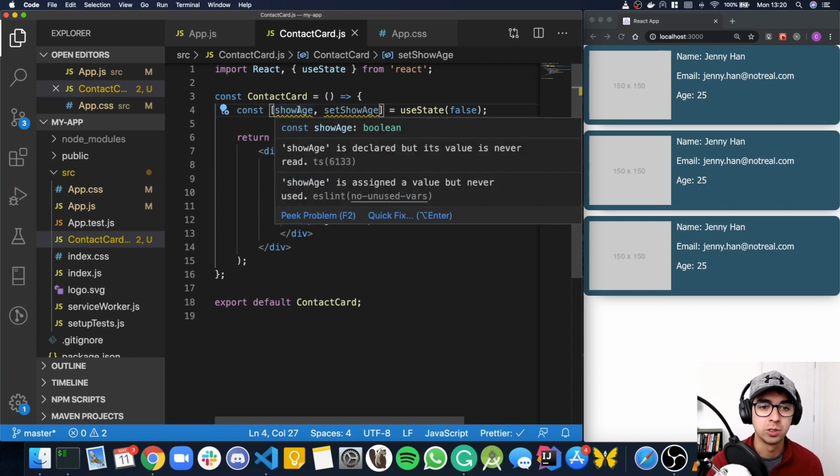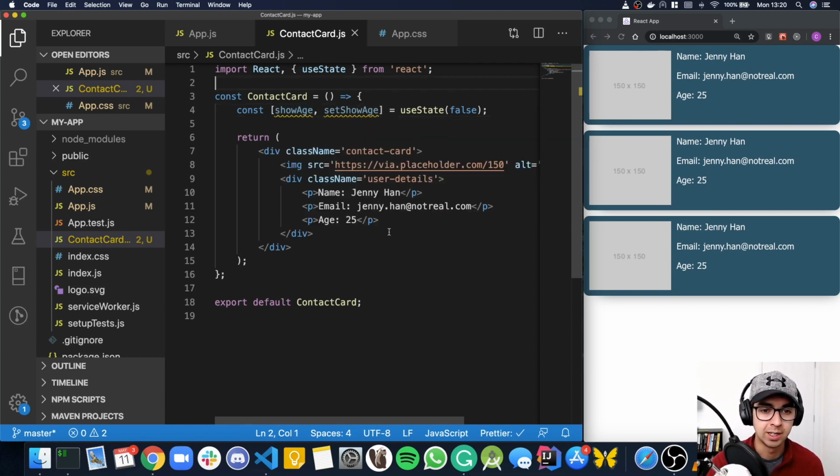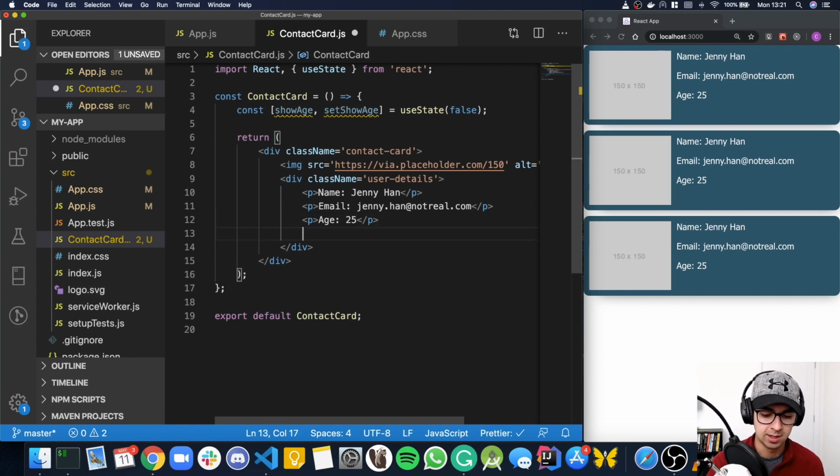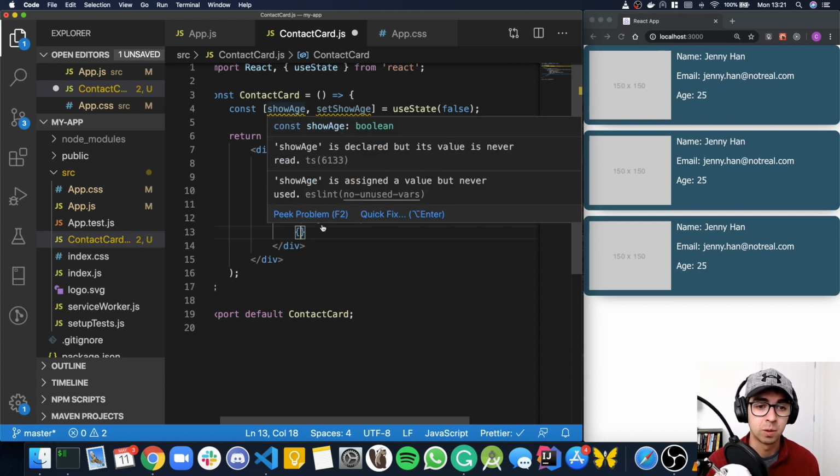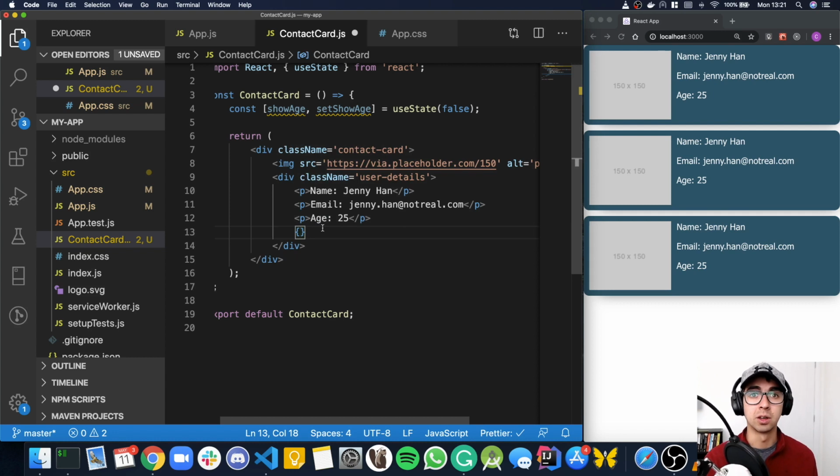Right, so now that we have our state variable declared, how do we use it? Down in here, we are about to see how JSX can really help us out. If we take a new line and open our curly braces, remember, anytime we have curly braces inside JSX, this code gets executed as JavaScript. If we didn't have this, it would just display text or it would break. So in here, we want to use the ternary operator to display the age if the show age value is true, and if not, we will just return null, which means nothing will be displayed.